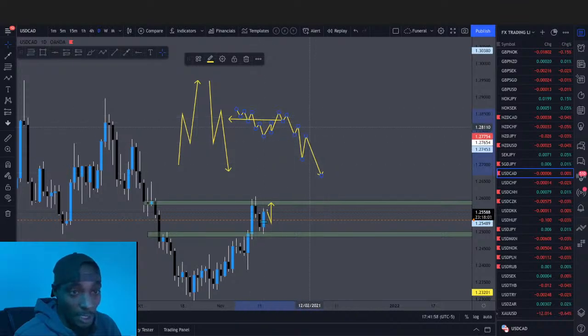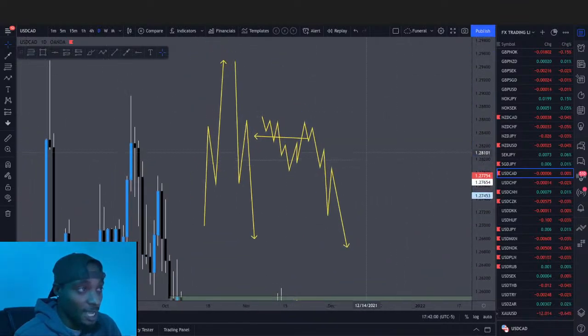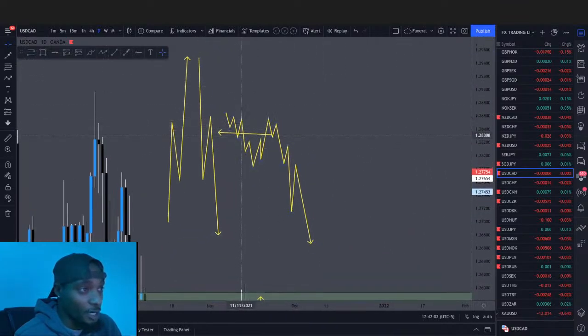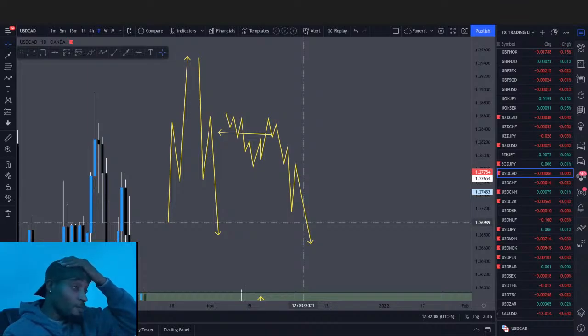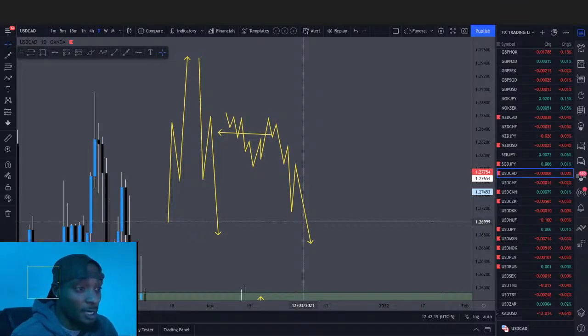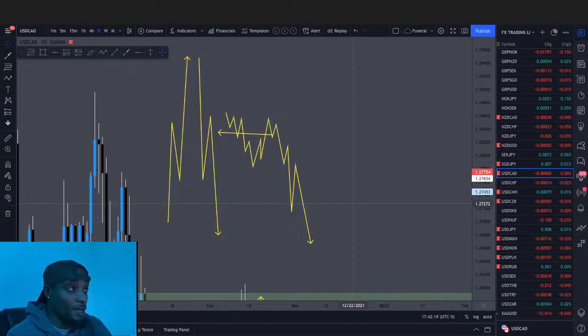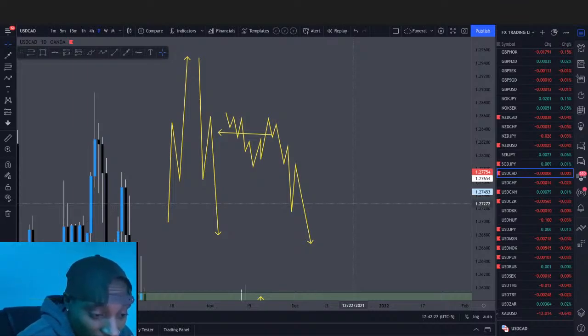But on the hourly, you have all these opportunities where this could have been a winning trade, this could have been a winning trade. You can see all types of opportunities once you drop down. So I use my higher time frames to identify patterns that I can take advantage of on lower time frames, and then I just wait for my setups. All the rules to my strategy, I just apply over and over, and it's worked out so far.